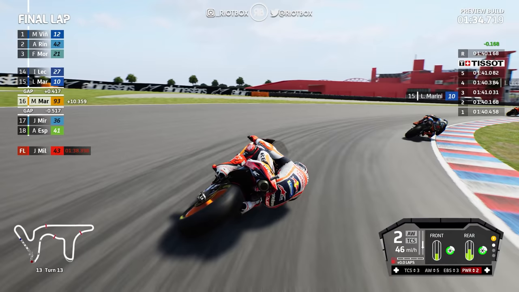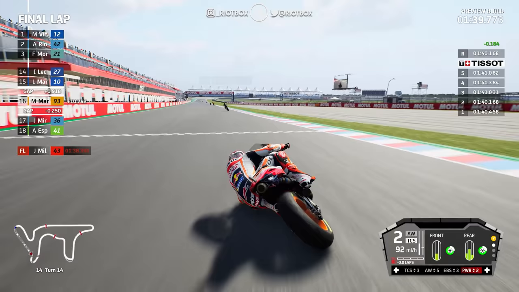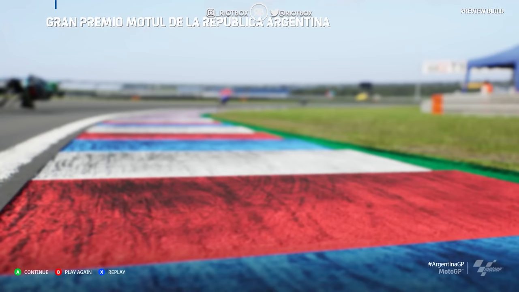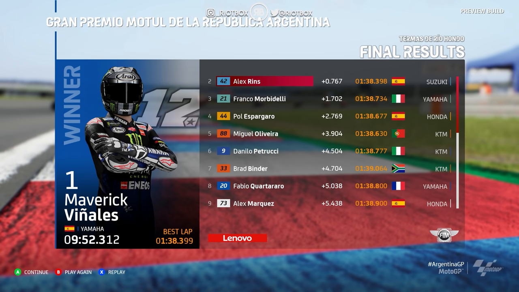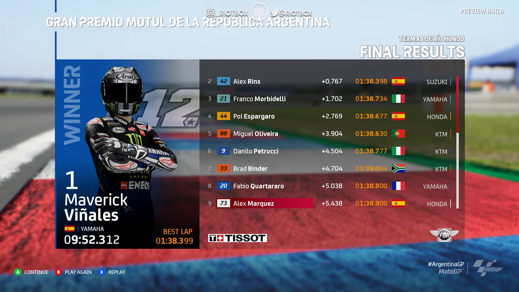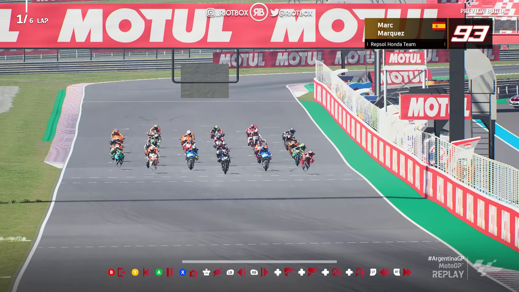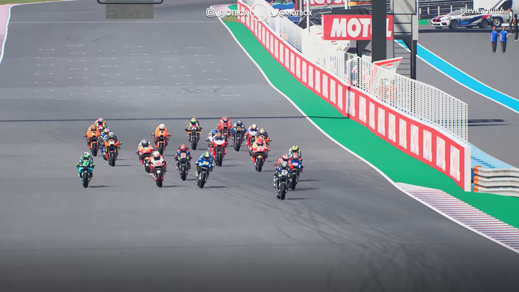And we've got absolutely nothing left in terms of tyres, but it's a massive improvement over that first race at Qatar. We finished with enough fuel, and we got into some interesting battles. So, Vinales took the win from Rins, Morbidelli, Paul Espargaró, Miguel Oliveira, Petrucci, Binder, Quartararo, Alex Marquez, P9, and there you go. Flick through the order. Very exciting stuff. So then, that has been it for today's video on this preview build for MotoGP 21.